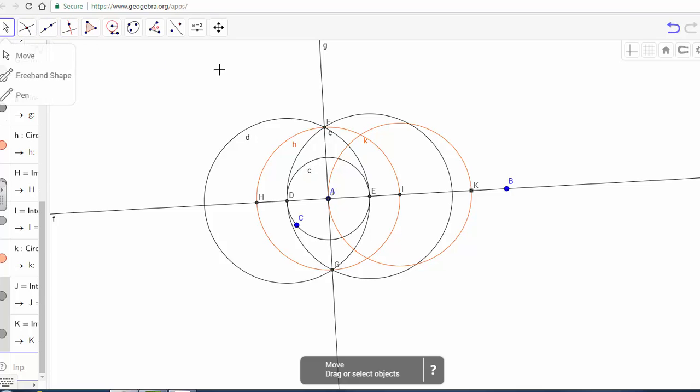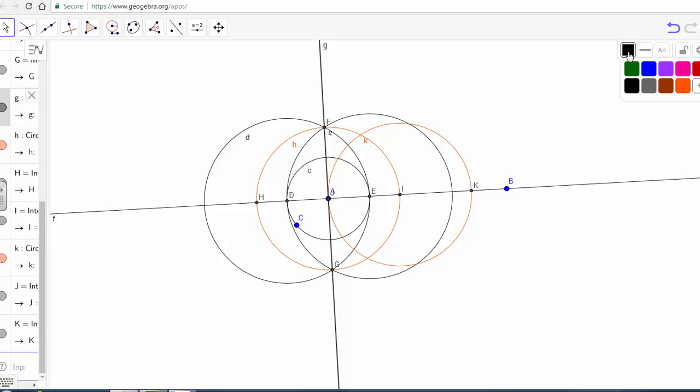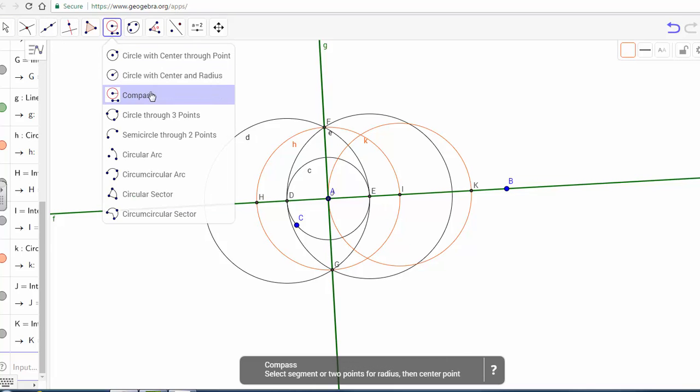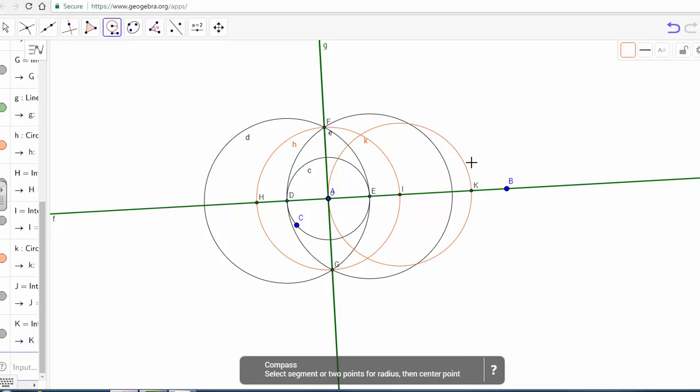Now I'm going to take a second to select the sides that are going to form the rectangle, and I'm going to change their color a little bit, and I'm going to thicken them just so it makes it a little bit more obvious what we're talking about. So next what I need to do is make the fourth vertex. I've got F, I've got A, I've got K, but I need another vertex in the upper right hand corner to complete the rectangle. So I could create a line that's parallel to AK. I could create a line that's perpendicular to AB that passes through K. That would work too. But what I'm going to do is make two big circles, because I think compasses are kind of easy to use in GeoGebra.